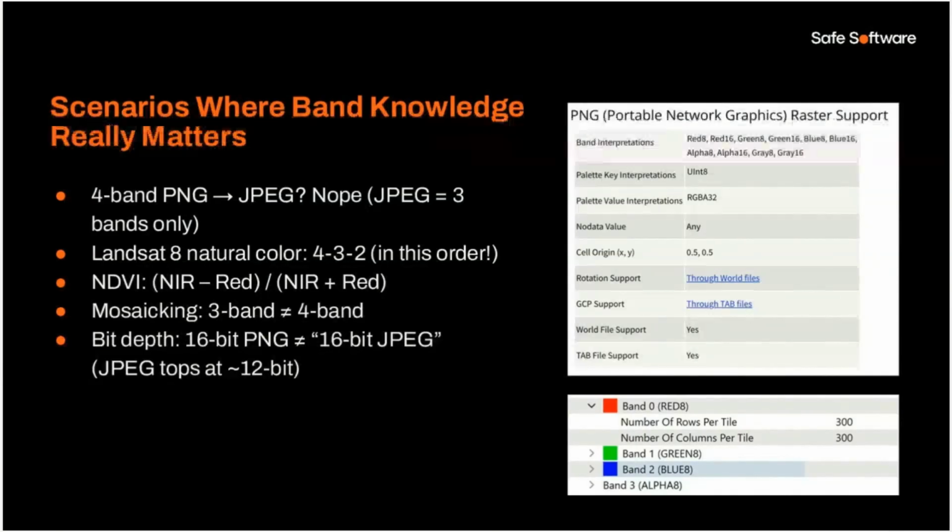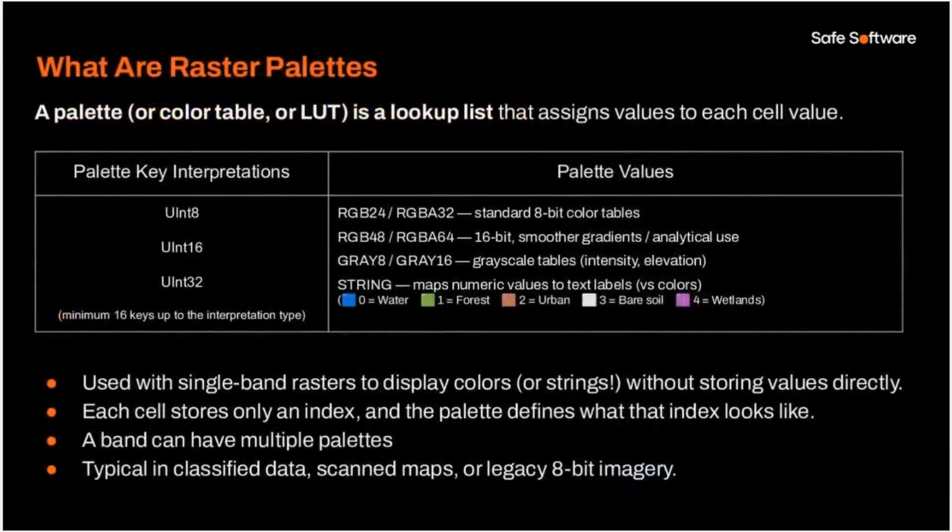So if you're not working with band rasters, you might be working with paletted rasters or raster palettes. Raster palettes are index color tables or color lookup tables, and it's a way of storing colors in a raster image more efficiently by using a list of colors rather than storing the full RGB value for every pixel. We typically see palettes in things like PNG, GIF, or as products like classified data or scan maps. FME has a set of transformers that will help you manage palettes as needed, so you can remove, add, extract, and more.